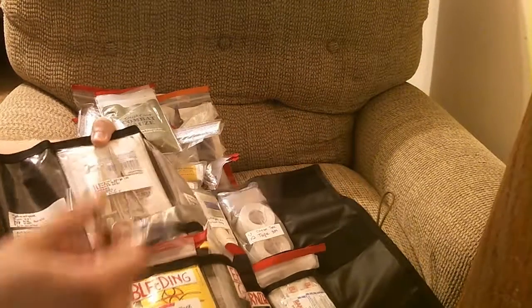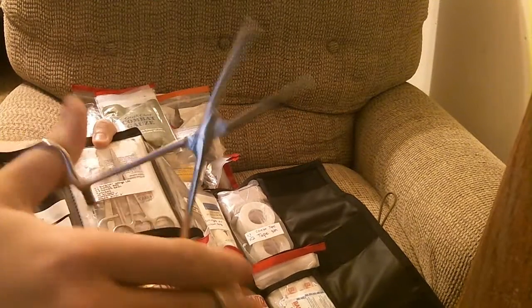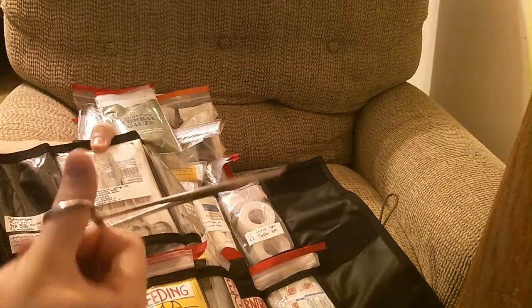And we got some forceps. I've never used these, but you never know if you're gonna need to hold some skin or something, if you gotta do some sutures or whatnot. Standard.